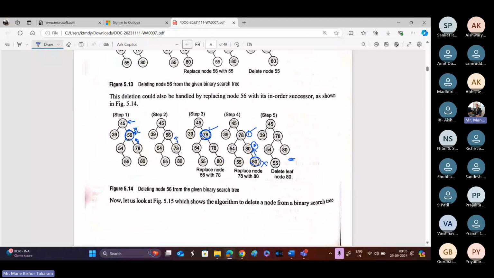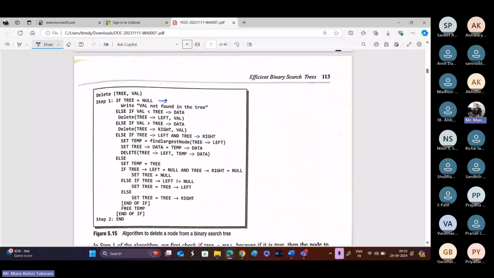If the tree is empty, then you write the message that the value is not found. If the value to be deleted is less than the value of the root node, then go to the left part. If it is greater than the root node, then you go to the right part.